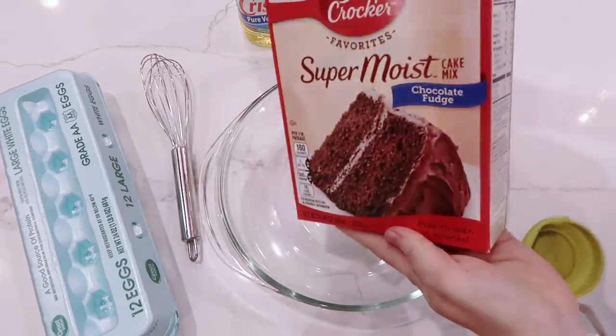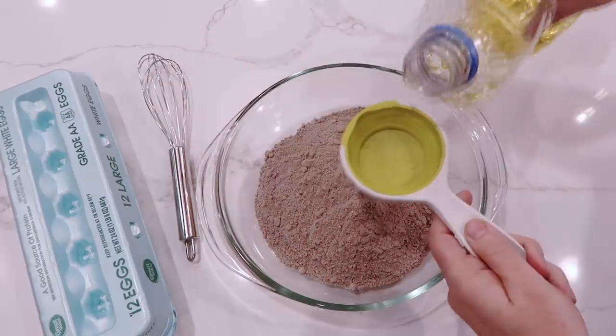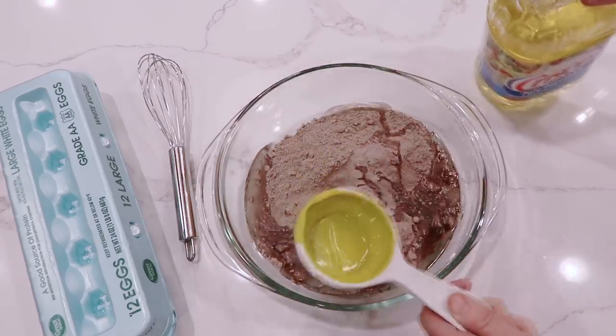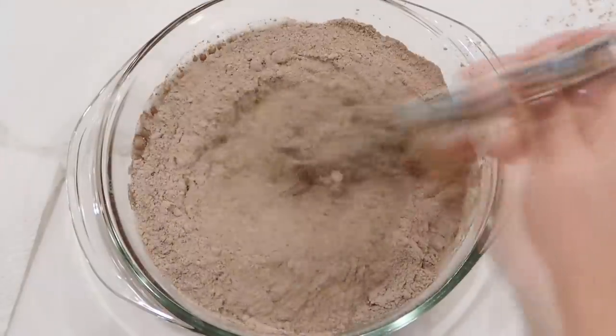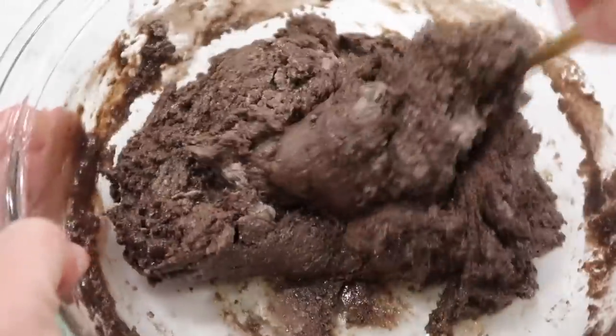The first one is our Mom's Chocolate Marshmallow Cookies. It's so simple — you're going to start with a chocolate cake mix and just dump it into the bottom of your bowl. Next, add one-third cup of vegetable oil, then crack two eggs and dump them into the bowl. Then just start mixing it together. I like to start with a whisk and then at the end use a spoon because it gets thick.